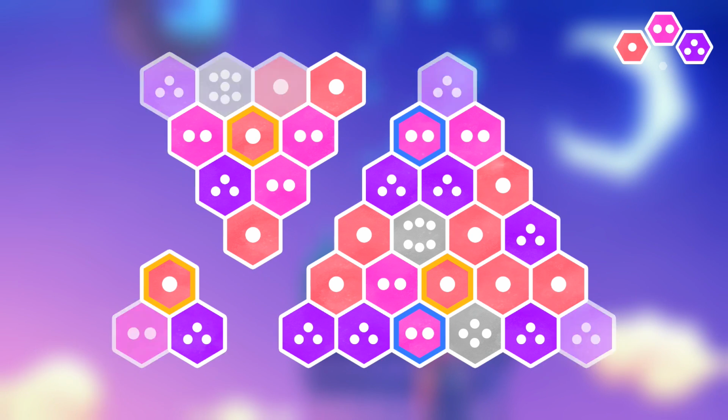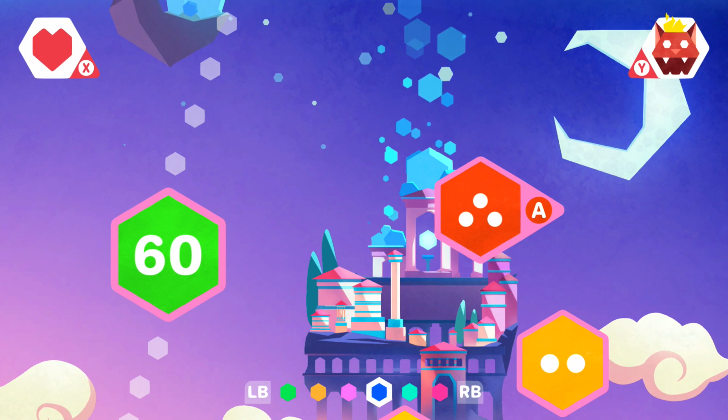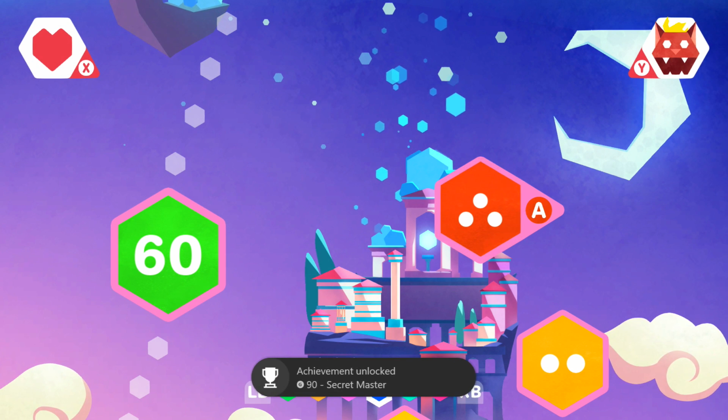And once we finally get this set done, we should be done, and then we should be good for our achievement. There it is. This one's going to be 90 gamer score.